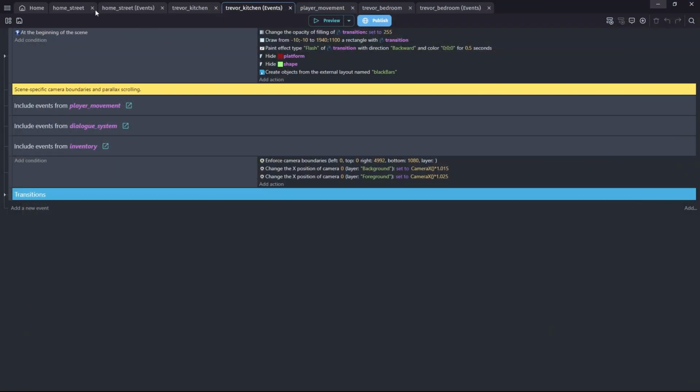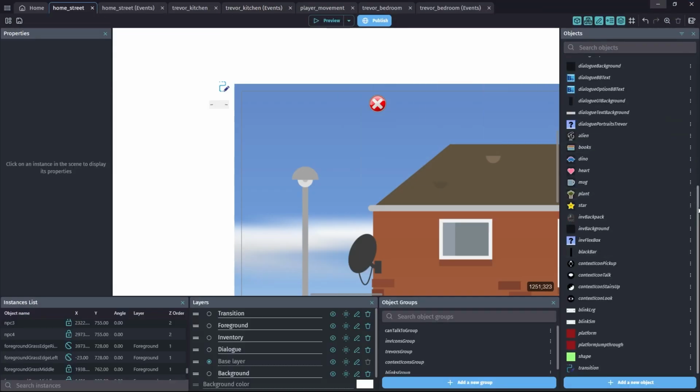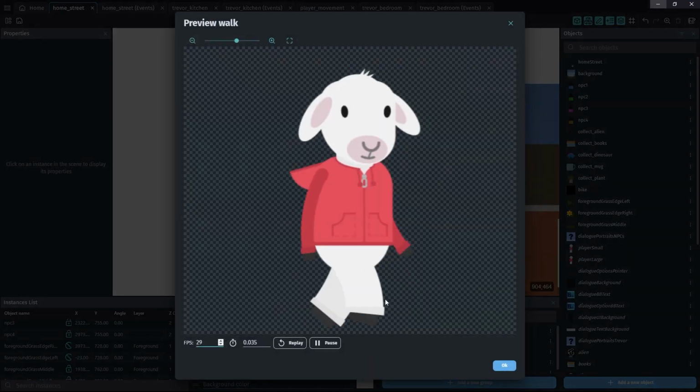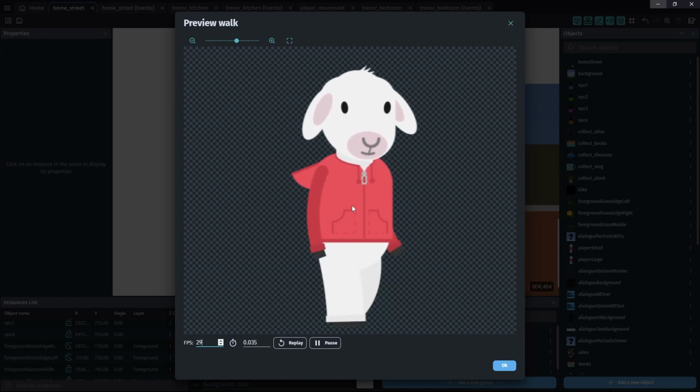We just open up his animation again. I will show you. So this is his walk animation, and you see that his head bobs up and down quite a lot when he's walking, and this is his default speed. When he's outside, he walks fairly swiftly like this. When he's indoors, he walks a bit slower, but this is his speed. It's quite fast. He walks along briskly. You know, he likes to burn the calories, does Trevor.